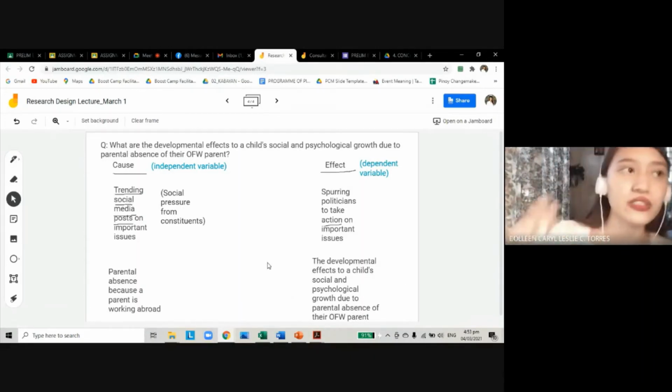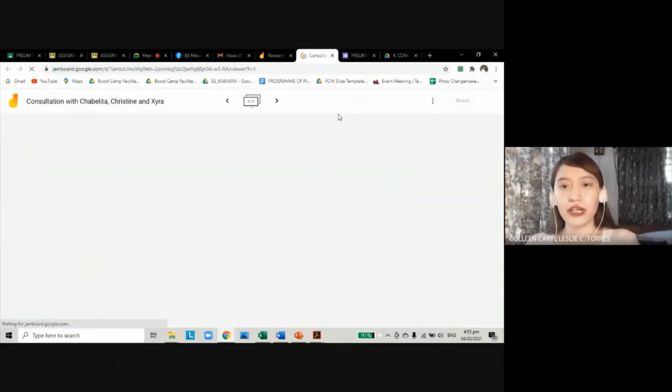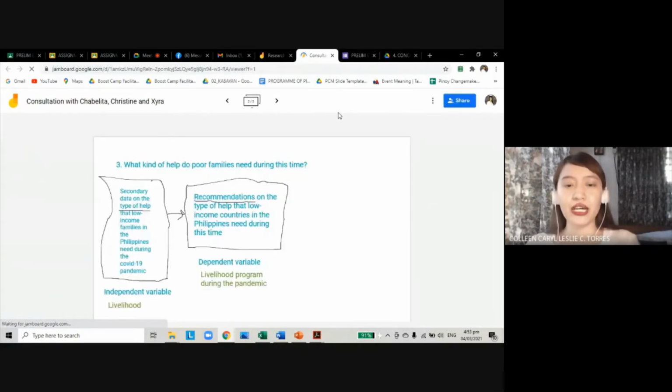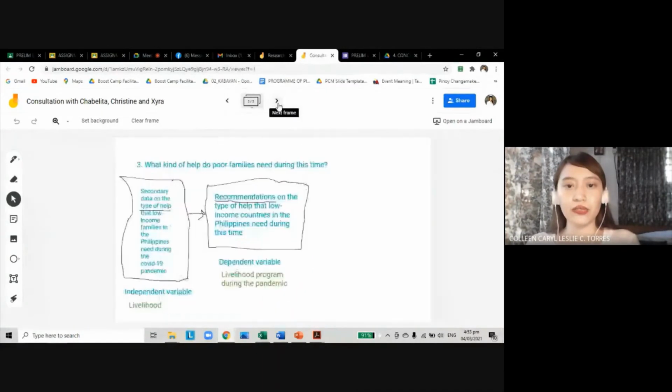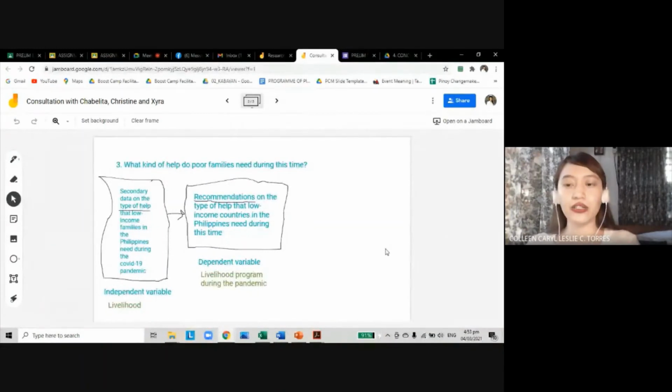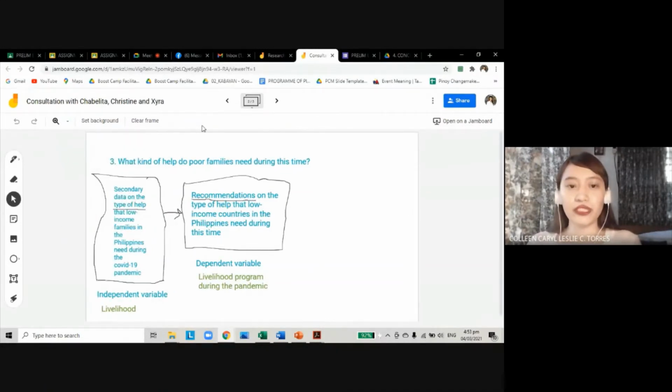That's why science or research is always based on assumptions, class, and if the assumptions are verified through the whole research process, you already know that. So now let's look at another example, if I can share one from a group in the class. This is another conceptual framework from one of the groups in this class.